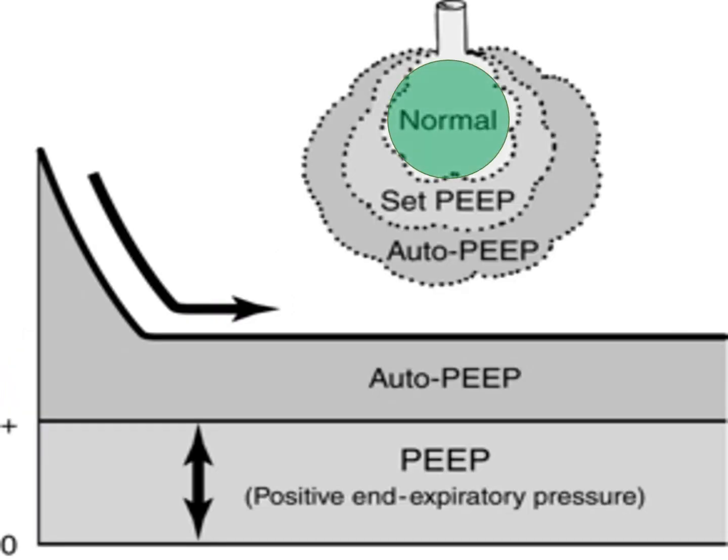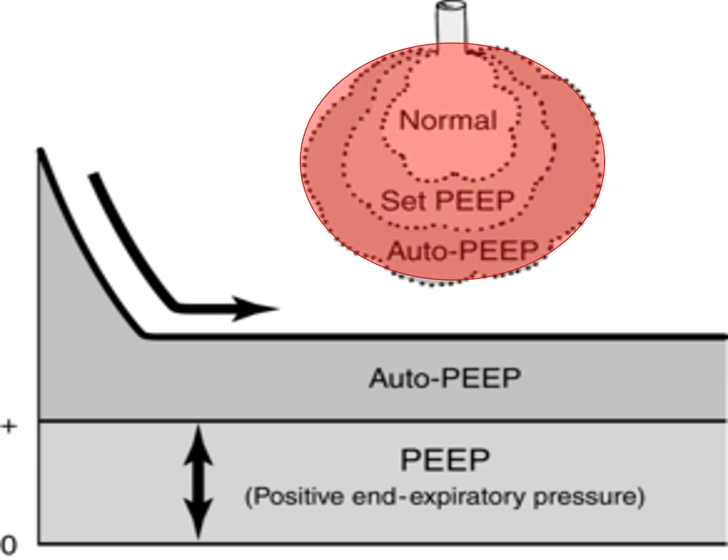So PEEP, under normal circumstances, we all have a degree of PEEP. Generally in our lungs, we're sitting somewhere between -1 and -3 centimeters of water. And that is what, along with surfactant, keeps our alveolar beds open so that we can just breathe normally, unaided, without any degree of distress. It's what's stopping us from having to go every breath to pop things open.